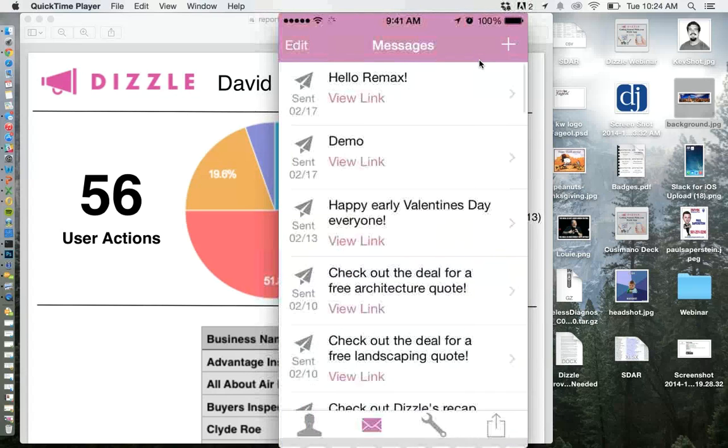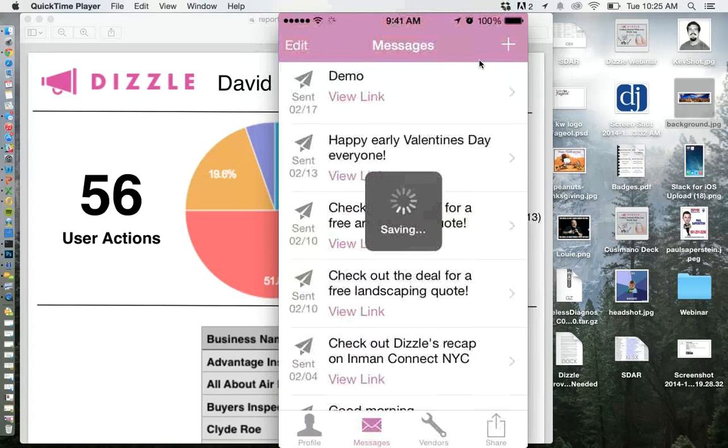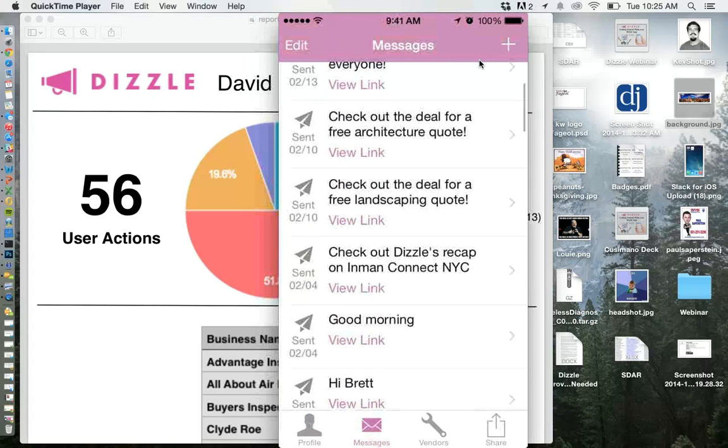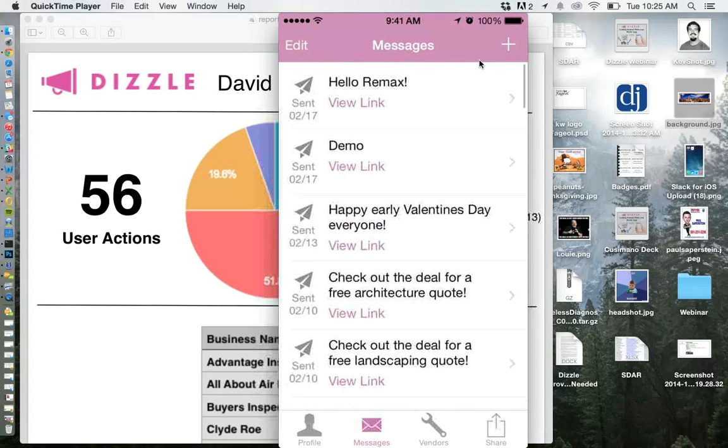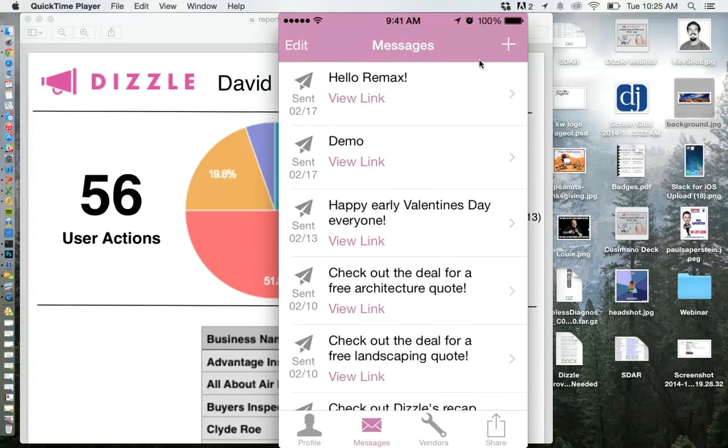Another way is just to use push notifications as a way to touch everyone at once, saying, hey, happy Valentine's Day, Merry Christmas, whatever is going on. You could also say, check out my latest blog post. You can put any link you want in there. So you can link it to a listing, you can link it to your website, you can link it to a blog. Okay.